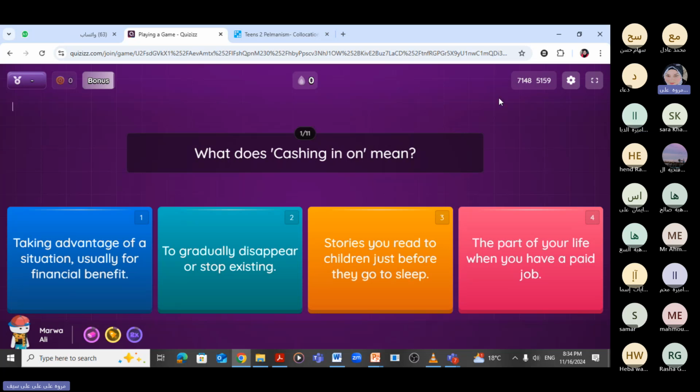Before you answer, I will give you some time to think and read the choices. What does cashing in on mean? Just a sec. Let me organize things better. I will read the question and all the four choices for you. First, you have time to think, make sure everything is okay, and then you raise hands, and then I give you the floor in order to organize things and give everybody the chance to answer. Now clear? Okay. So let me do this again.